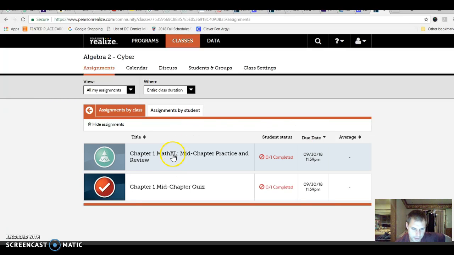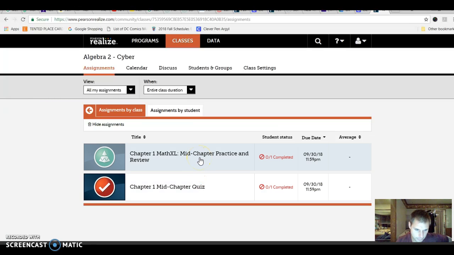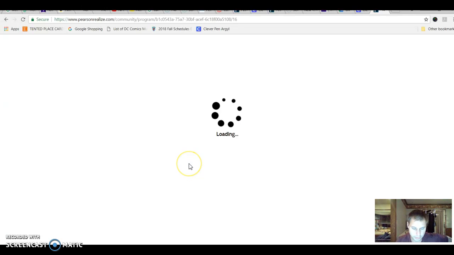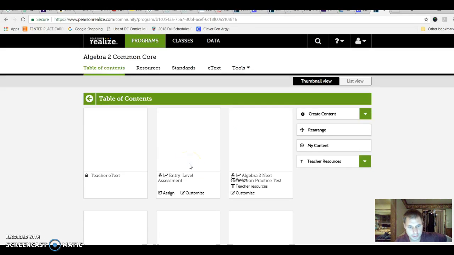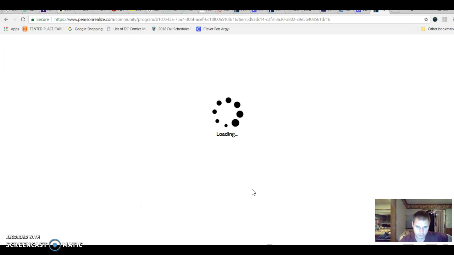Now sometimes these assessments will be halfway through. If it's halfway through, it'll say a quiz. If it's at the end of the chapter or the module, it will say test. So that's the difference. So let me actually go into mine just to show you what we want to look like. Your screen is not going to look like this, but I'm just going through these different features just to show you what it's going to look like on your end and how to navigate through the program.